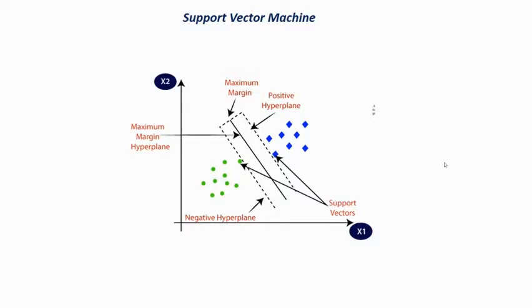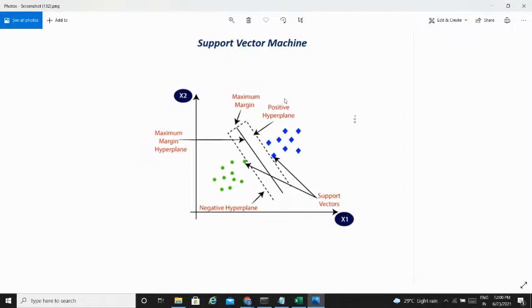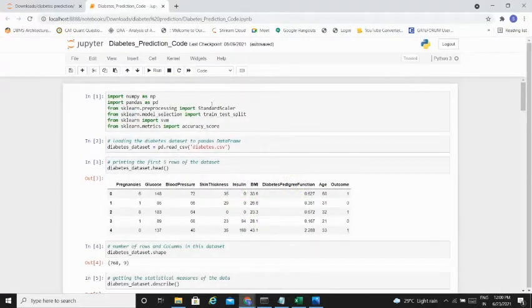In this support vector machine model, after training with the data, it identifies a hyperplane and divides it into a positive hyperplane and a negative hyperplane. When you introduce a new instance of data, it identifies the new instance as belonging to either the negative or positive hyperplane, and then it gives the predicted outcome. Now, this is about the support vector machine model. Let's understand the code now.